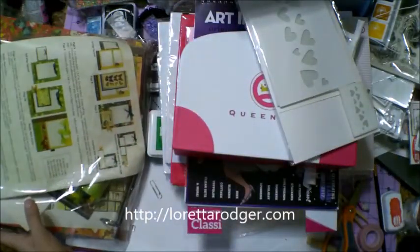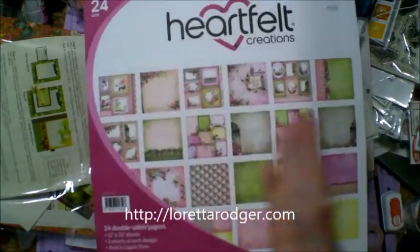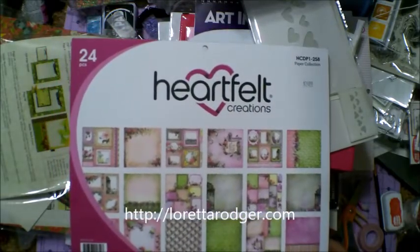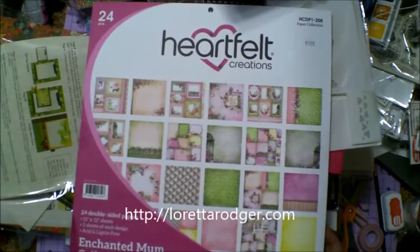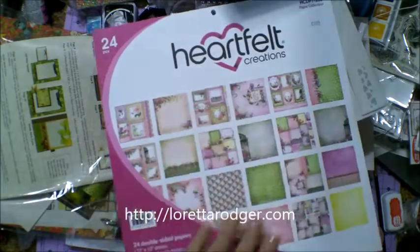I think that in total they finished the front and back covers inside and out and one page inside the book. So hey, there's that. This was free. There was a coupon for it. You did have to spend, I want to say it was $80 to get the free pack, but really, $80 and you save $25? Come on. It's double-sided. It is beautiful.